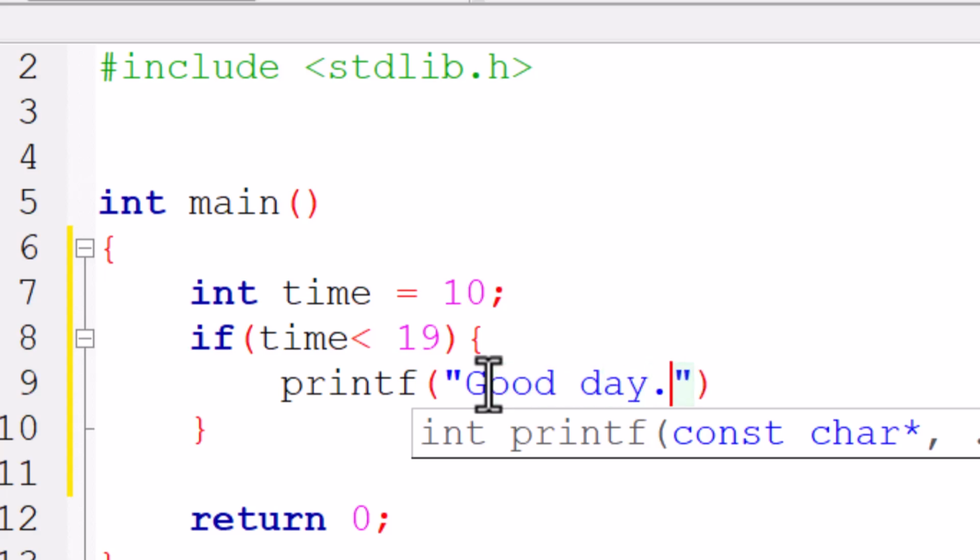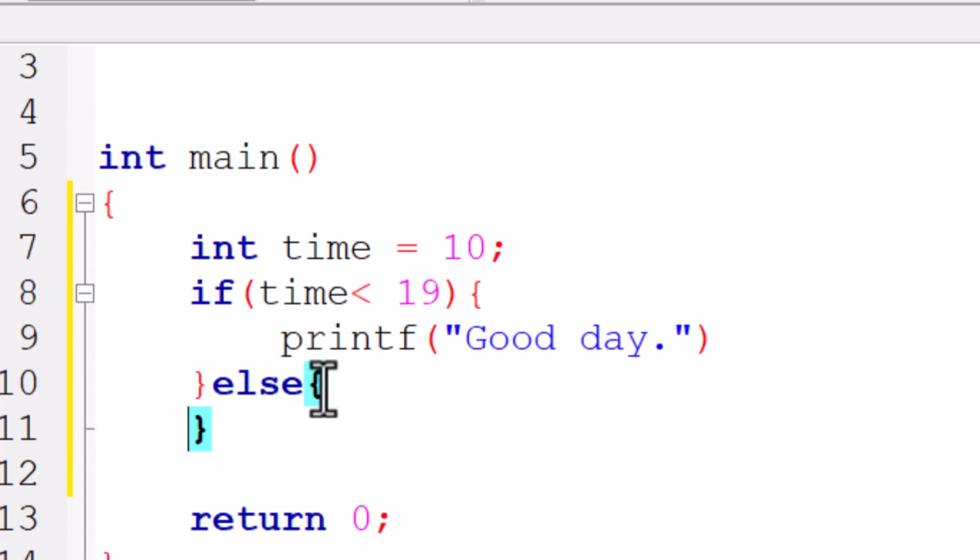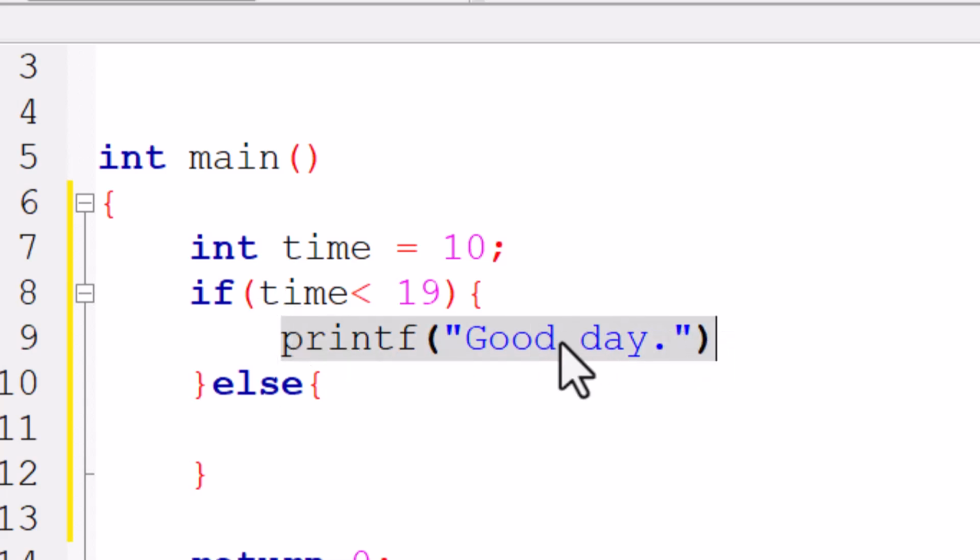And then else, what should we do? Else, print something different here. You can say good evening, so you can print out good evening.